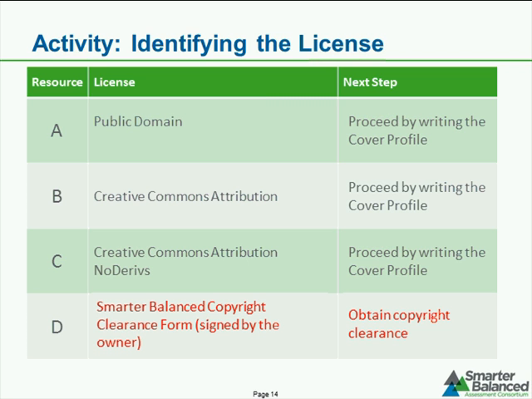With C, the Creative Commons attribution said no derivatives. That is also one that is not required to have a copyright clearance form, so you can go ahead and write the cover profile. But D, the one we saw with the copyright by Doug, would need the copyright clearance form. And we recommend that you get the copyright clearance before you go any further.